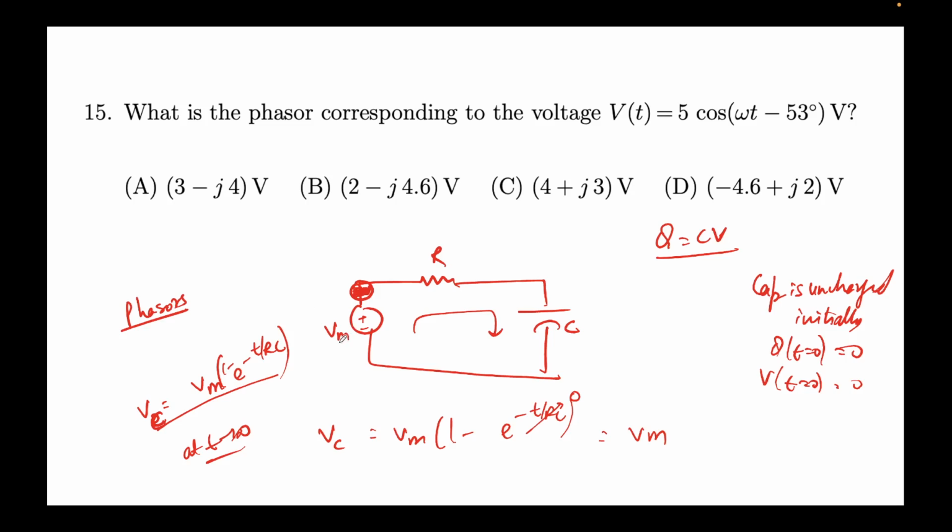Now I'll assume that this voltage source is not purely a DC voltage source. It also has an AC component. The way we denote AC is using this symbol, which denotes an AC voltage source. So now this V is not simply Vm, it is Vm cos omega t. If I draw its waveform, it will look something like this.